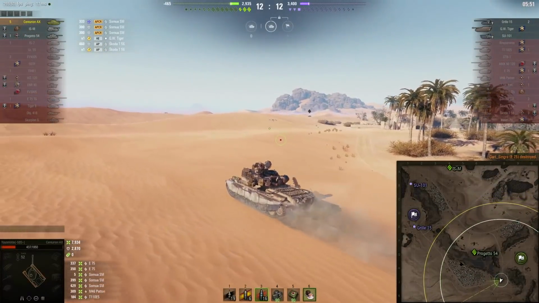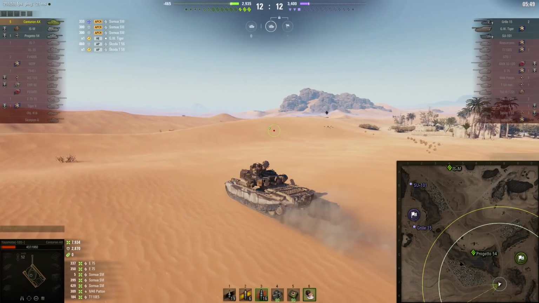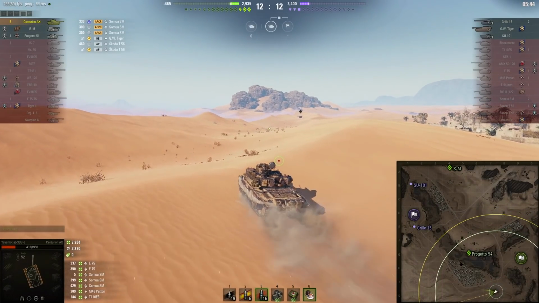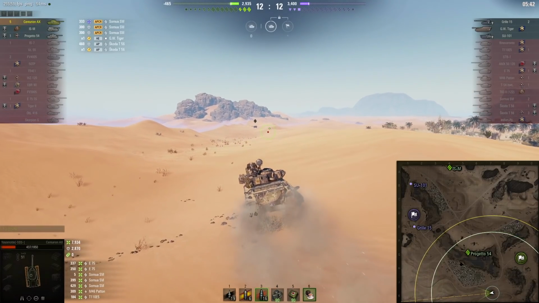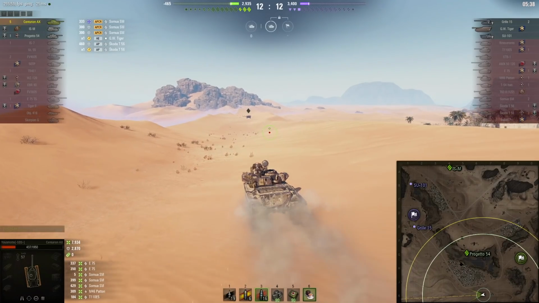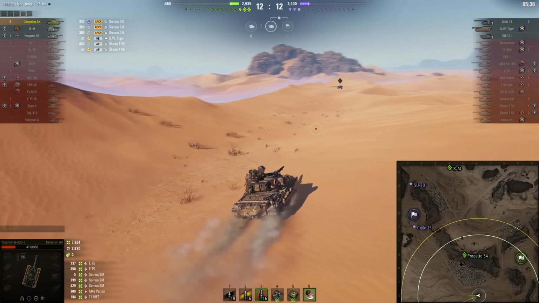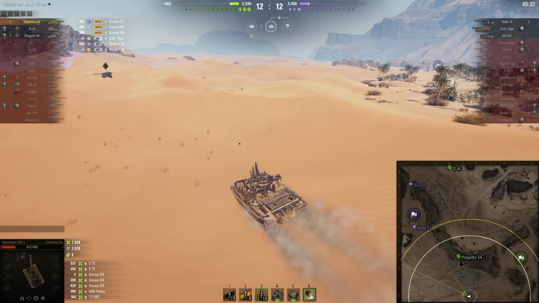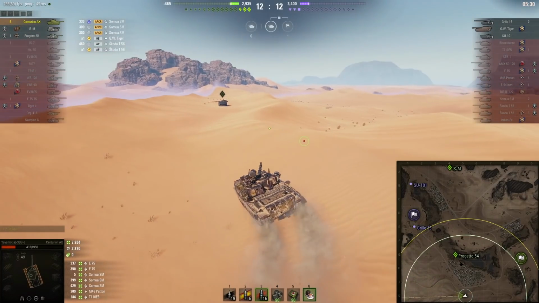Now here he goes. Still three enemies. The Grille has two kills. The SU-101 has been detected. Okay, he has moved. I was just going to say he's possibly AFK, but he's not. The artillery has not been detected yet. The game is still not an ensured victory. They're still losing by about 500 HP.